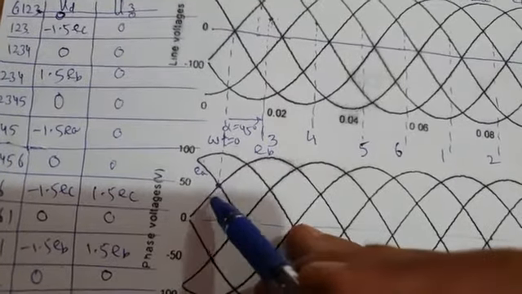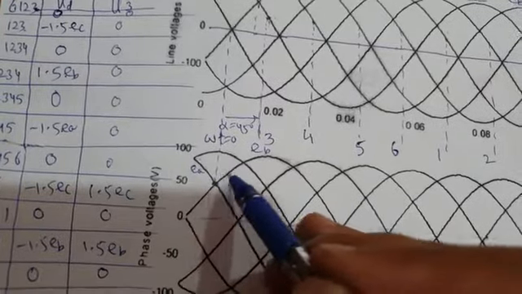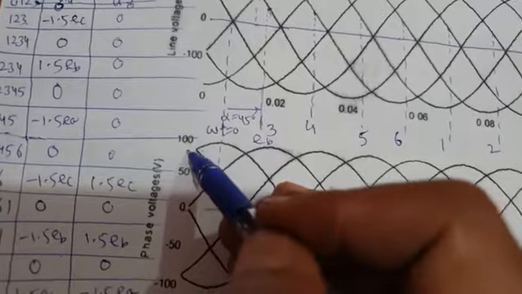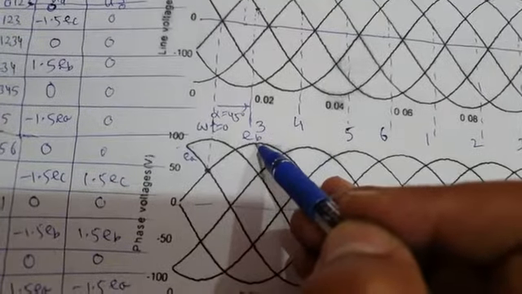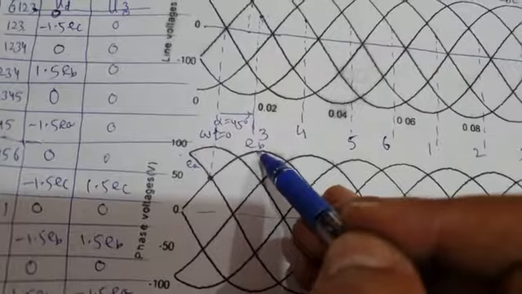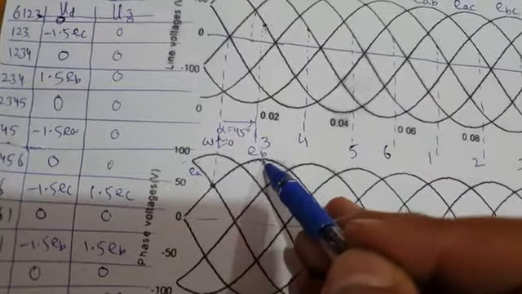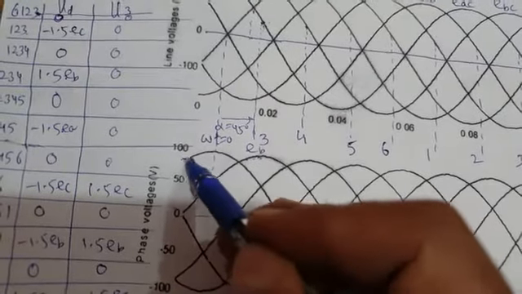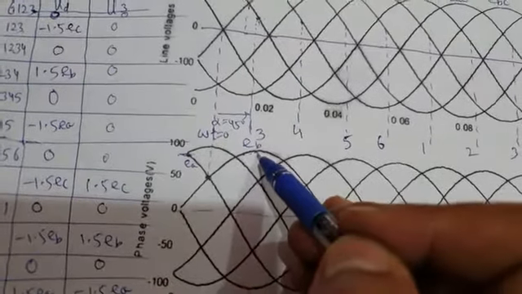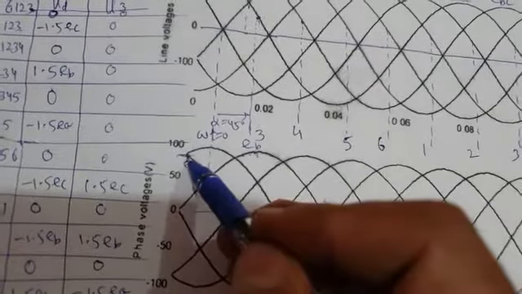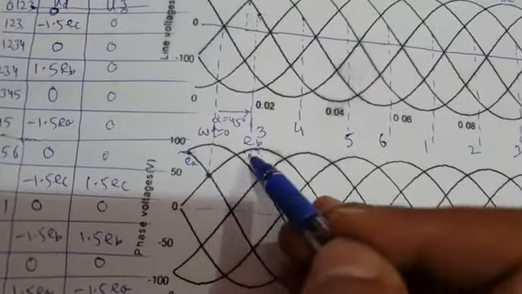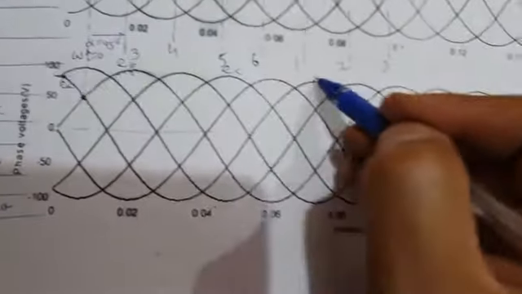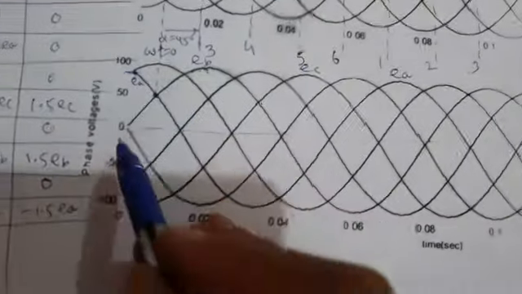The answer to this question is that EB lags behind EA by 120 degrees. So, therefore, peak of EA will come first, and after 120 degrees will come the peak of EB. So that's why this has to be EA, because it leads EB by 120 degrees, or EB lags EA by 120 degrees. So this will be EA, this will be EB. So if this is EB, this is EC, and then this is EA. You already know, we have done it in the last class.